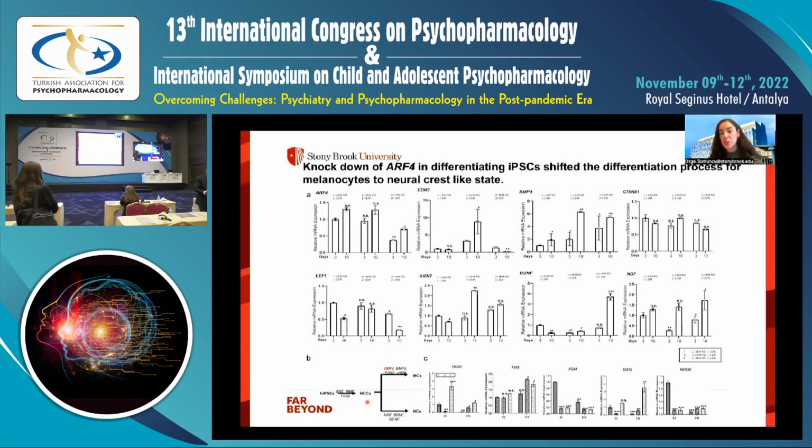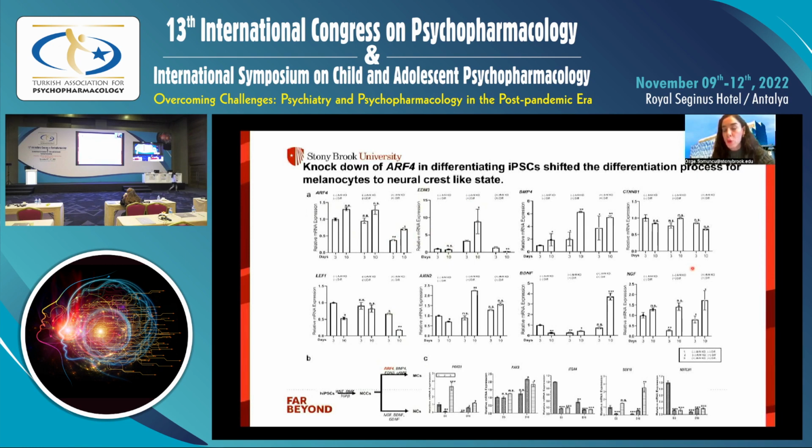Now we're suggesting that ARF4 is important and its presence is needed for melanocyte differentiation, but in the deprivation of ARF4, neural crest cells are pushed to become neural cells. First of all, we wanted to check if our shRNAs worked, and as you can see, the knockdowns work properly. And with the differentiation, the ARF4 is trying to be rescued internally by the cell, along with producing other ARFs to compensate its job. But what was really important is the melanocyte markers.